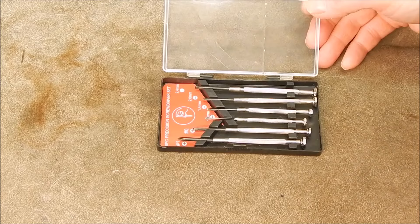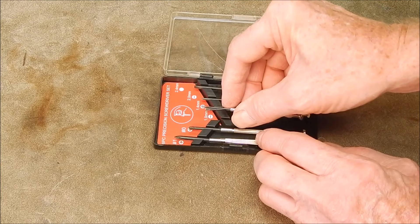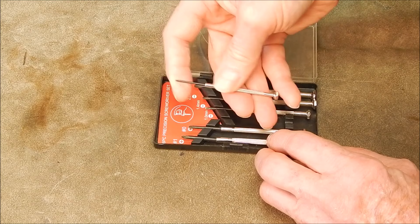So I'll show you what I've got and what I intend doing. This is the set I've got — I think it's an eBay one, cheapy cheapy cheapy. It's got various heads: some are Phillips and some are slotted. The really small ones are slotted, and that's the one I used to do the job. Look at that — it's a pretty simple device. All you want is some hard metal and a little grip of some sort.